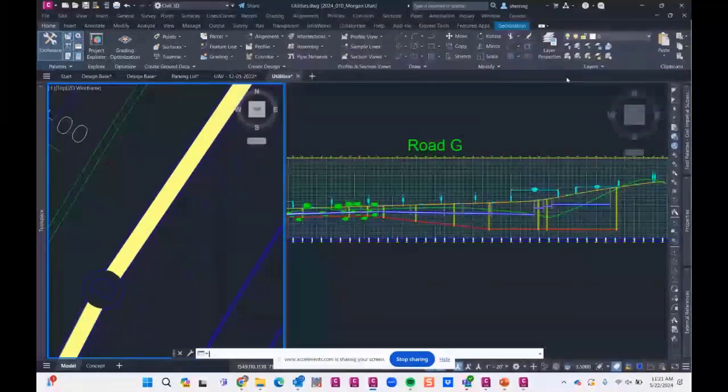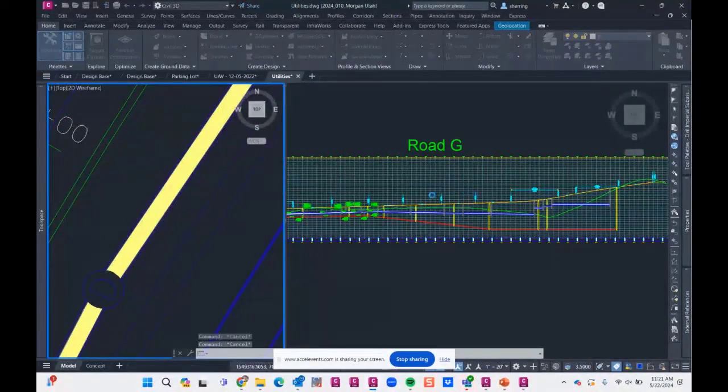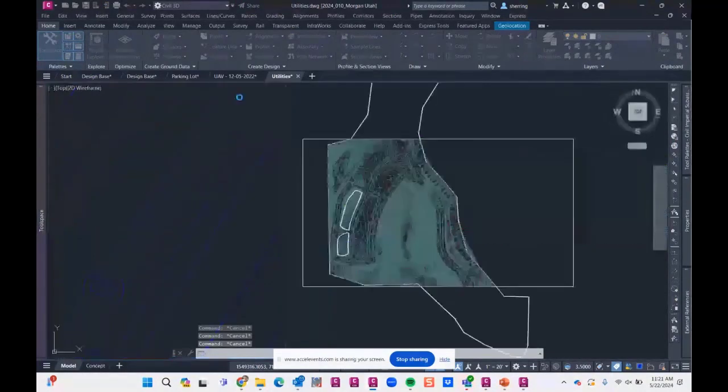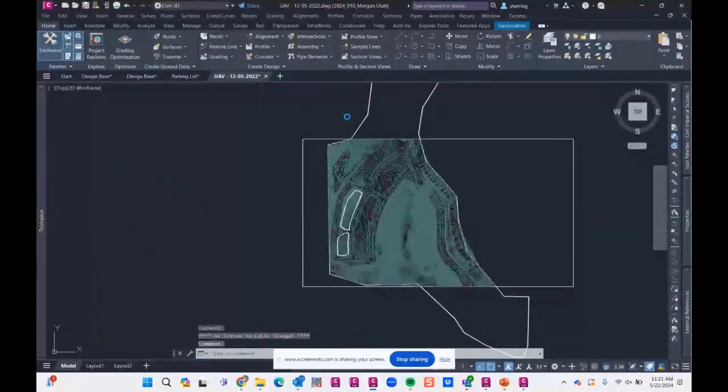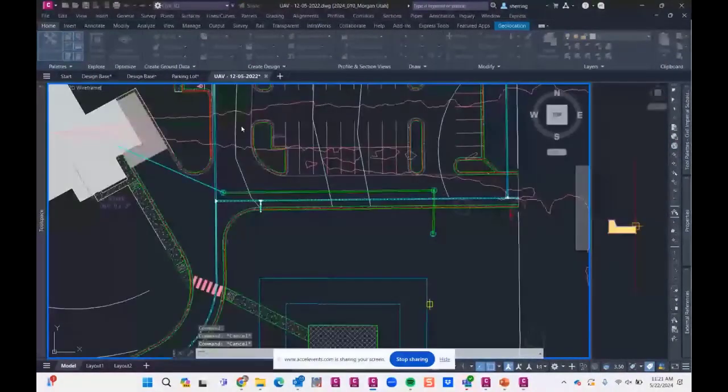So those 3 things alone, Project Explorer, what did I do? Swap multiple gravity, design that length, and then feature line. There's a million other things to Project Explorer, but those alone, I think are pretty cool. So the reporting on that would take us a couple hours to go through, but there's some really, really good reporting tools in Project Explorer that don't exist elsewhere.